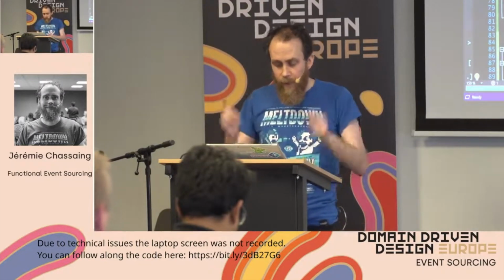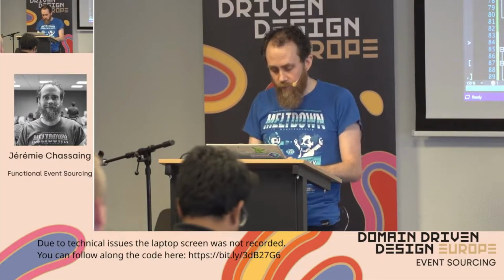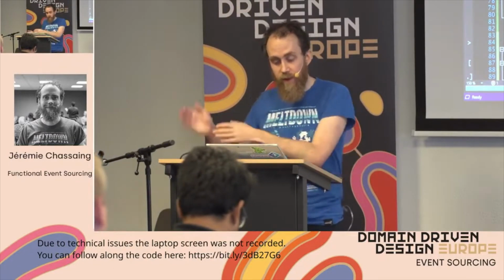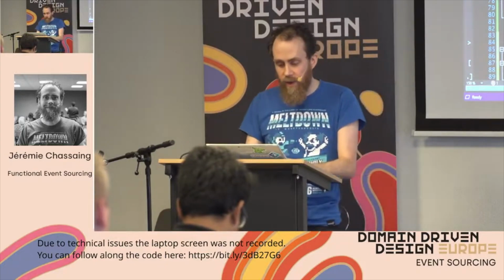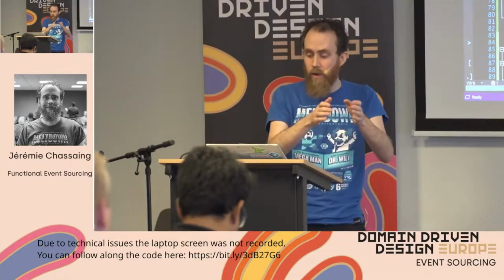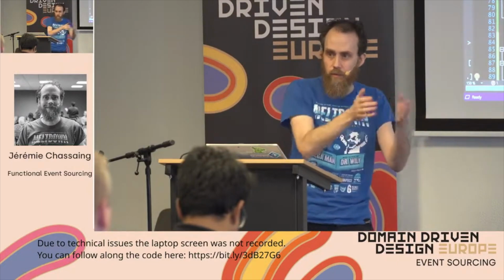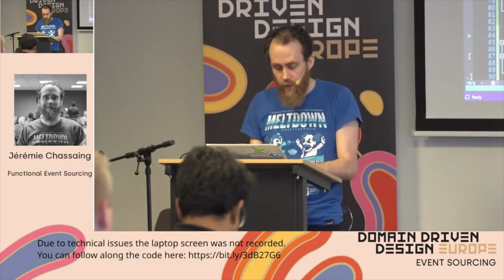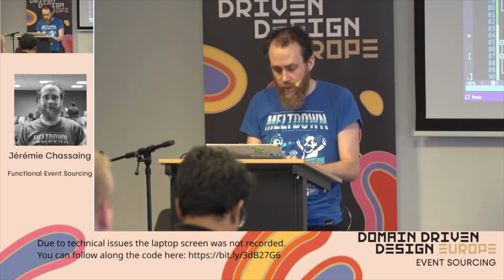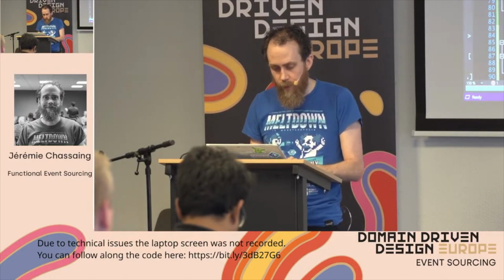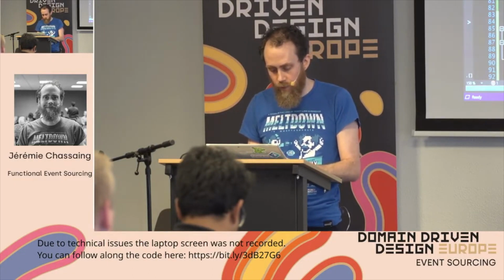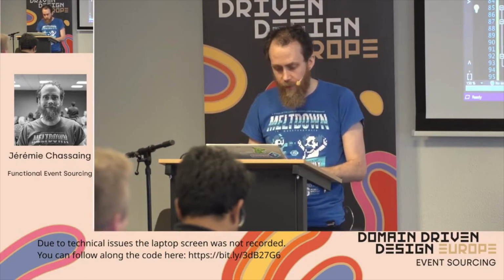So just continue. Here I'll use the fold with the eval function with my state. So I take my current state, my eval function, I take my new events, apply them all on my state to get a new state. So it's a new value, and what I do is I put it in my state. Then for each event in the returned events, I call my publish function with the event, and here I am. I can run it.